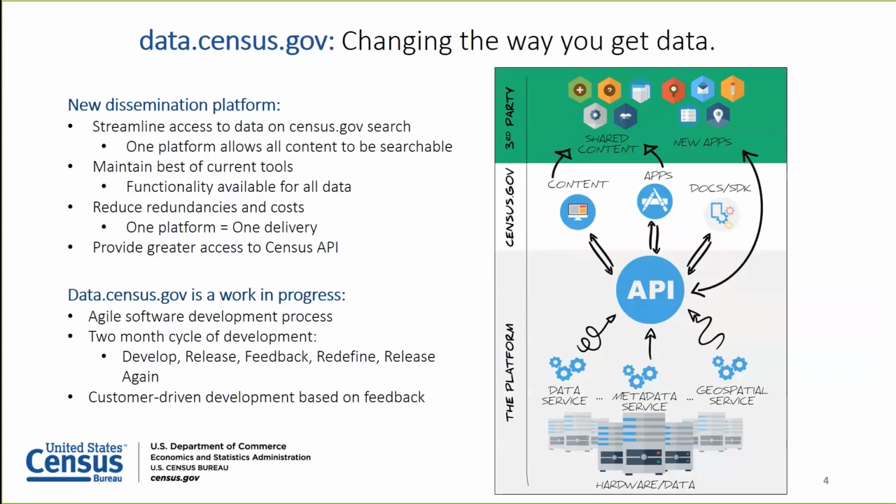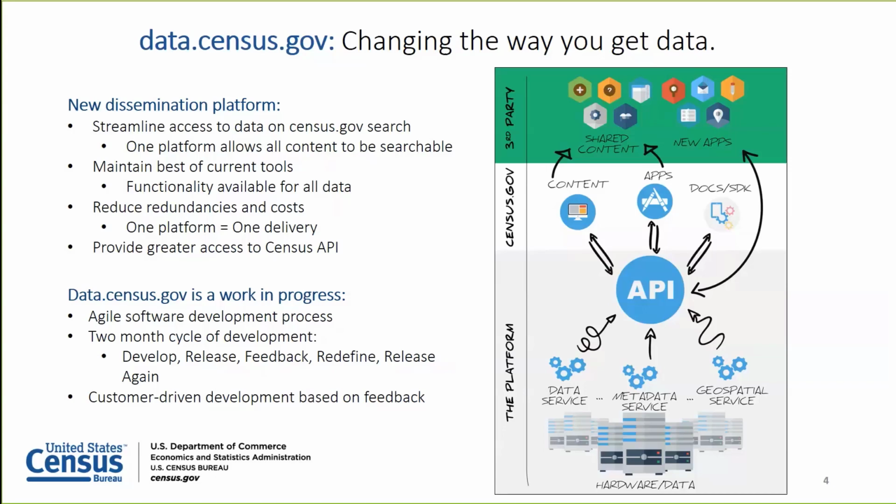So hopefully this gives you a better idea of the scale that we're undertaking, not only to transition our data from American FactFinder, but also to incorporate more data and more content. We know that we aren't finished, that we have a lot of work left to do, but we are using an agile process of short spurts of building, then review and comments, and we hope to get things out to data users regularly so that they can comment and give us a more customer-driven experience.